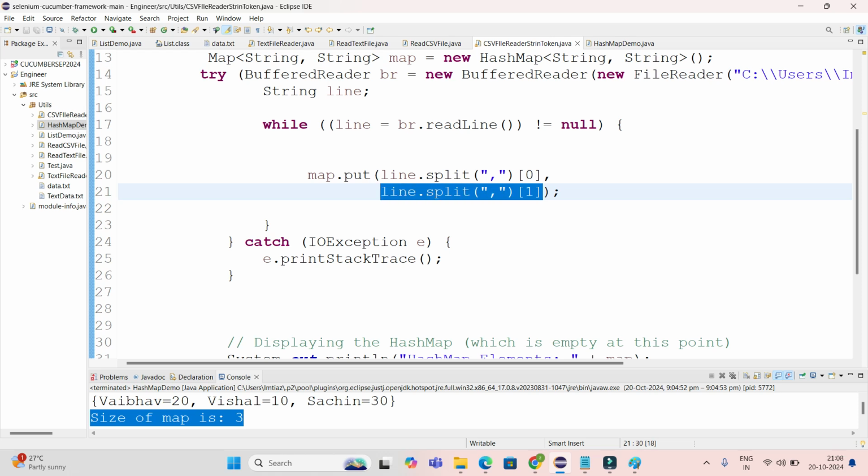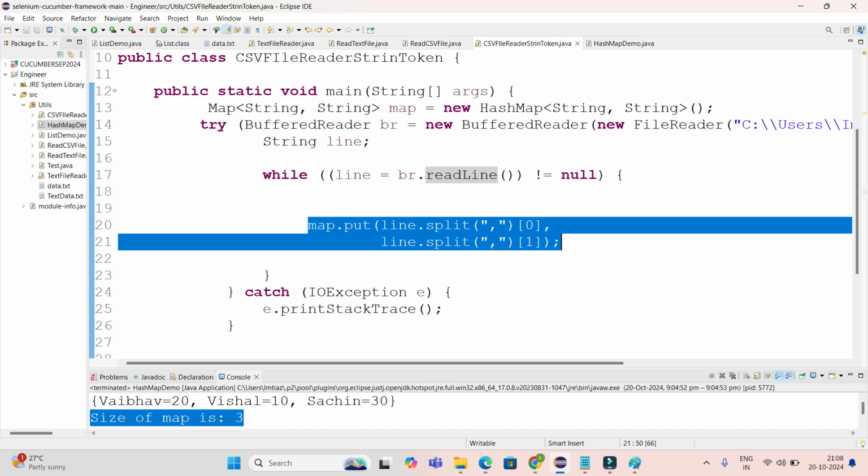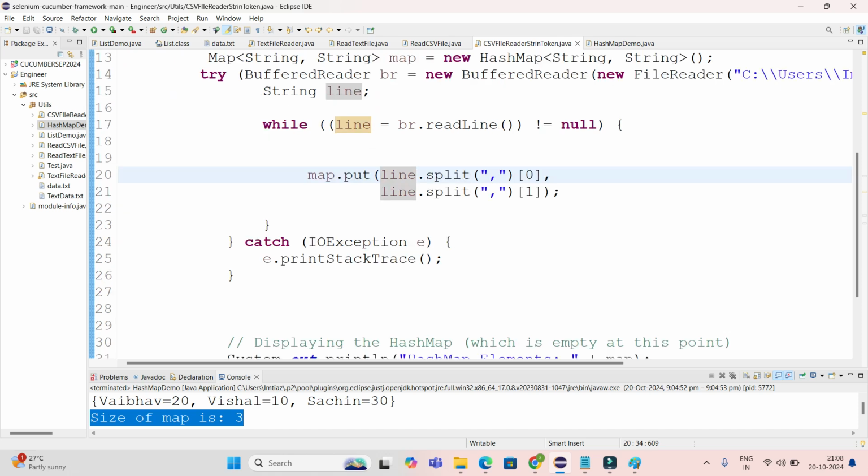Like that, it will read all the data from this file and add it in a hash map.